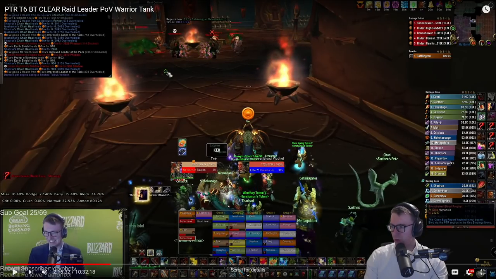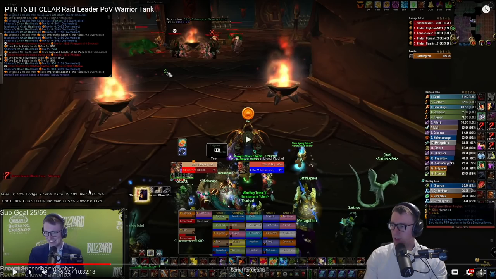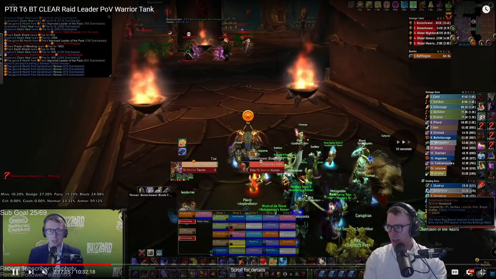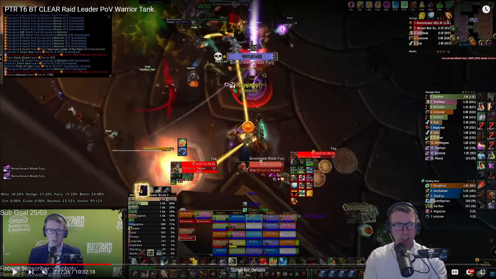Okay, so we've just walked through this doorway, which means we have now come over to this portion. So we're going to be pulling this pack called number 1 here on Cosmo's lovely spreadsheet. So we have Blaze Furies, I think is what they're called. Let's look at my spreadsheet as well. If you haven't got a spreadsheet, do you even exist? I'm joking.